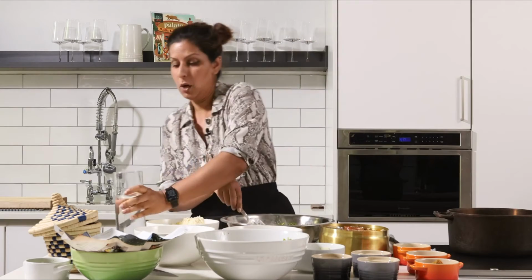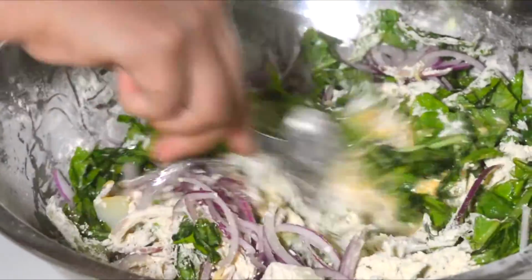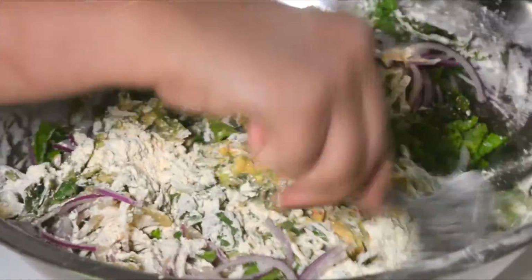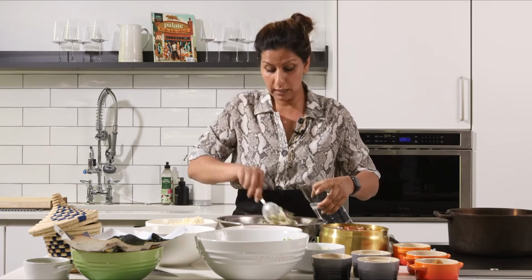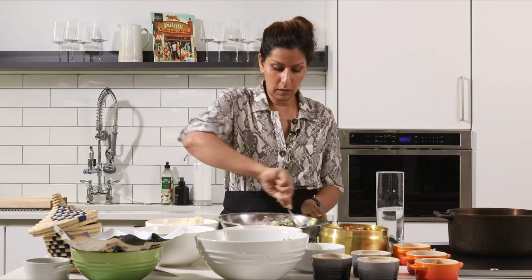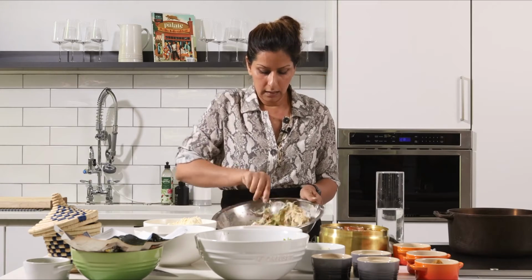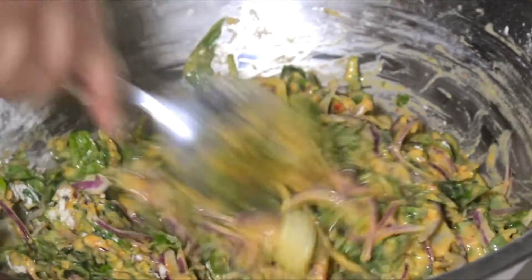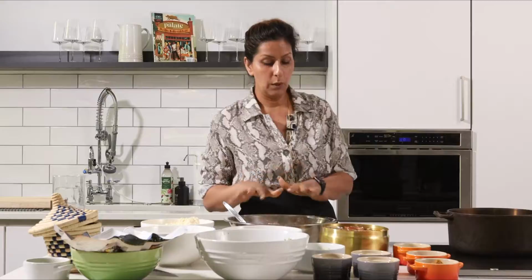I'm gonna go in with water now. And again, add just a little bit so you can find your perfect consistency. These vegetables are going to release water, so you don't want to start off with a lot of water. You'll start to see how the batter is starting to coat the veggies. This, for me, is a perfect consistency. We can leave it right here.